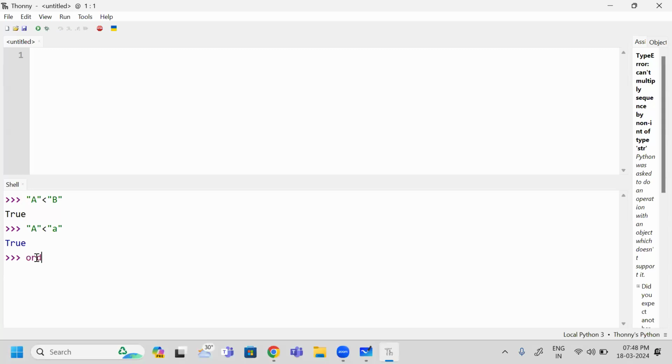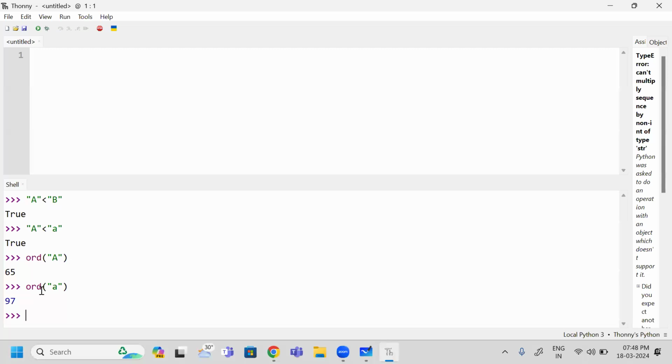This ord function will return the given character's ASCII value. Let us check. I have given A. A is one of the alphabets, and it has its own ASCII value. So what is the ASCII value it has printed? 65. Similarly, I am going to test lowercase a. So its value is 97.